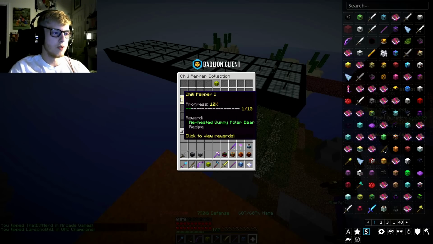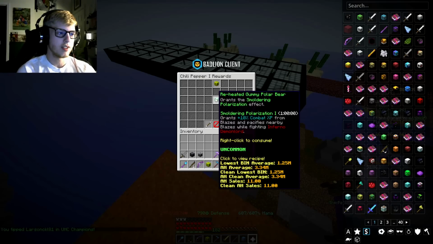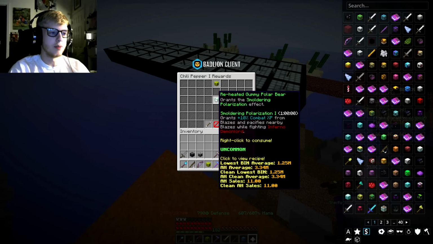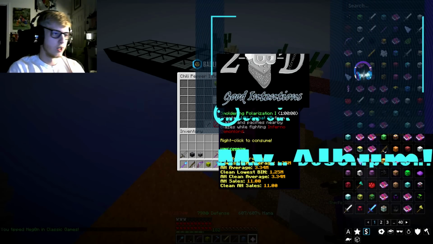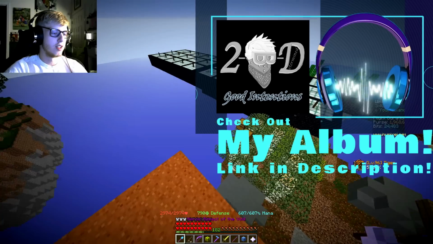The first one is the Reheated Gummy Polar Bear, which grants the smoldering polarization effect, which grants plus 10% combat XP from blazes and pacifies nearby blazes while fighting Inferno Demon Lord. Basically, this item is a major buff to fighting blazes, period. You get more combat XP from them, and especially while you're fighting Inferno Demon Lords, that's going to be huge because now you don't have to use the grappling ability to pull the last blaze all the way up to the top of the Crimson Isle.